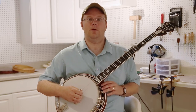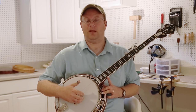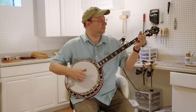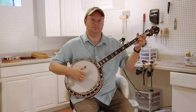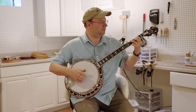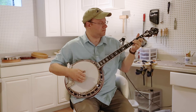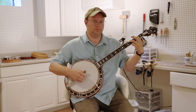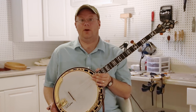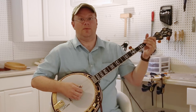What I'd like to do in this clip is play you a few licks on this banjo with the wooden tone ring, and then in the next clip we'll jump to a banjo that has a metal tone ring so we can compare some of the sounds on the lower register of the instrument. This next banjo is a high-quality instrument made by another builder — one of my personal banjos that I purchased a number of years ago. I'd like to do a demonstration on this one.